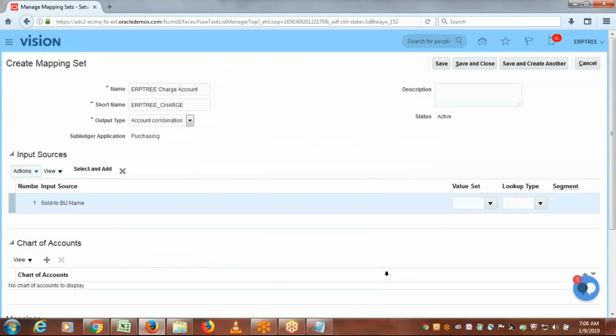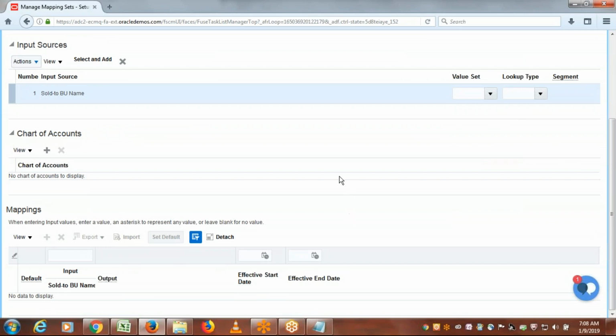All the sold to BUs you may create one value set. Within the value set you can list out all your BUs, so that accordingly you can do the setup. In that case the value set you can select here, or else all the BUs you may maintain through lookup type, those values you can select, but these are not mandatory. Directly here also you can provide.